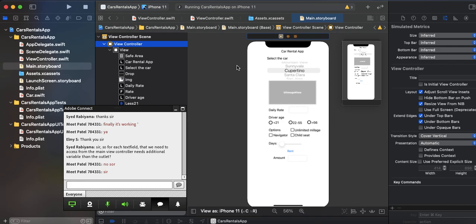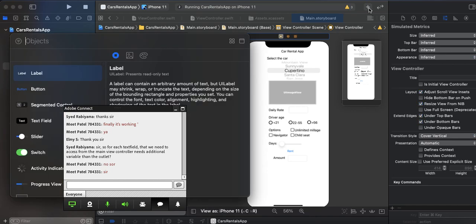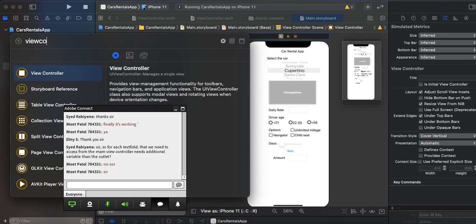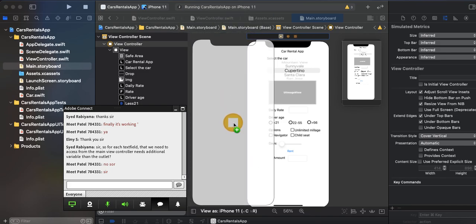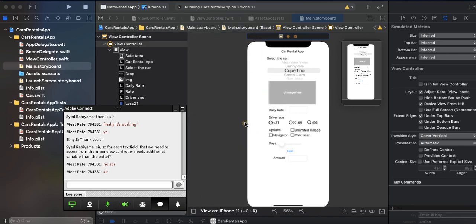Let me create another view controller from here. This is a new view controller. Put it here.